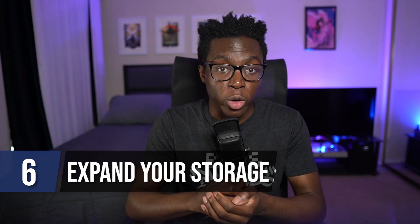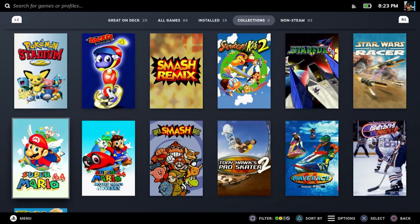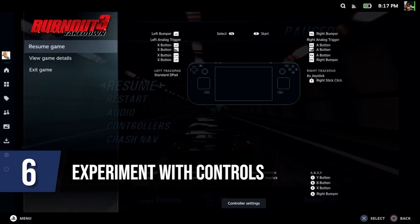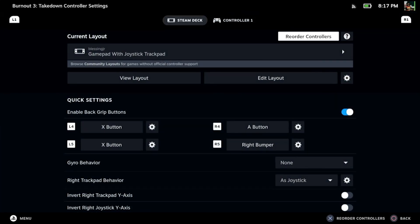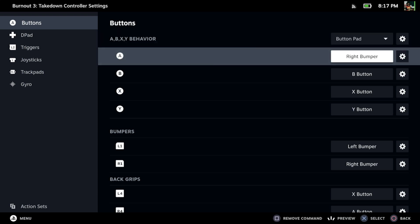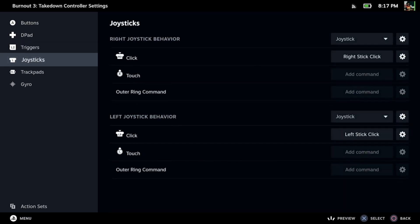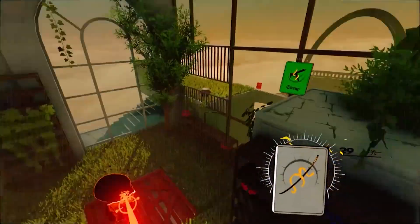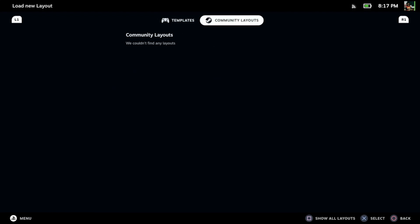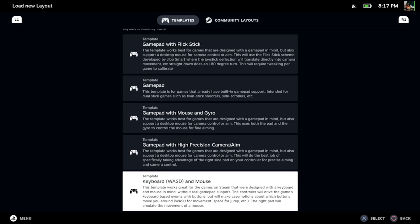My Steam Deck is a 256GB model. No matter what model you get, I think it's worth expanding your storage — I got an SD card with about 200GB of storage, and it's very necessary, especially if you're playing AAA games. One of my favorite things about the Steam Deck is the control setup. You have the standard buttons, triggers, and sticks, but accompanying those are two trackpads, gyro control, and back paddles. Experimenting with different control inputs has been vital — whether it's using back paddles for brakes and turbo in Burnout 3 or turning on gyro for Neon White. The Steam Deck also has a community layout feature where you can see and try out what others are using as controller layouts for games you're playing, which has surprisingly helped me out a bunch.